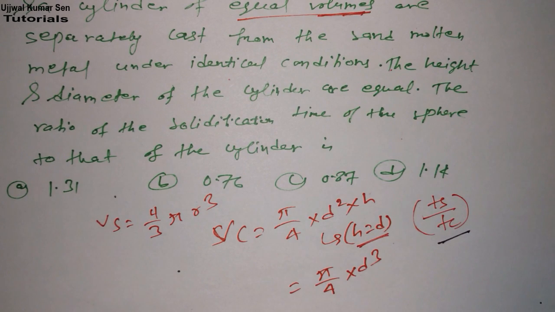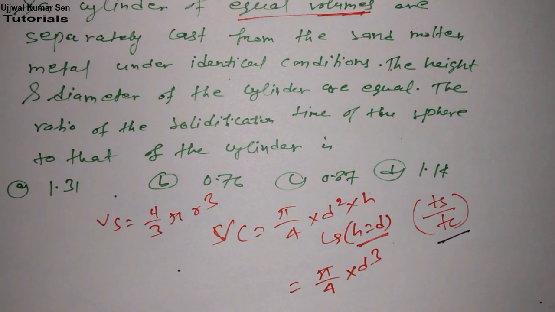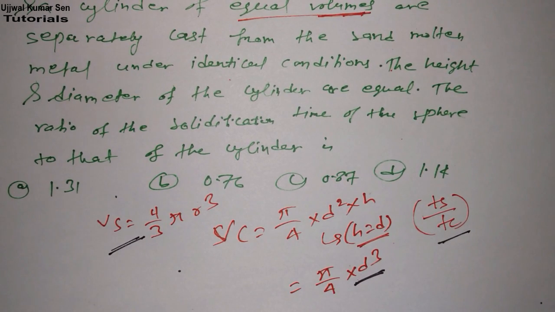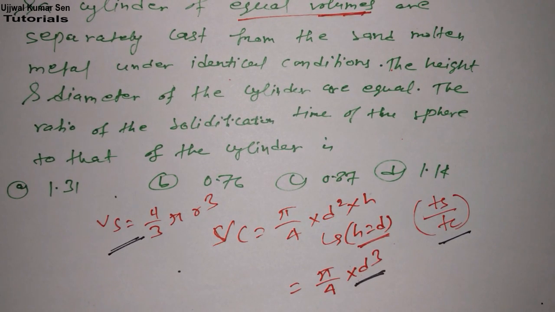Solidification time of the sphere to the cylinder, then we have to find out ts by tc. Okay. Now let's go for that. How to find out ts by tc? That is also important. Once you will come to know how to find out, then things become easier for you, right? So we have to first know the relation between sphere diameter as well as cylinder diameter. Once we'll come to know the relation between sphere diameter and cylindrical diameter, then things become easier for us. Okay, then we can find out area and all that. That's right. Let's go for it now.